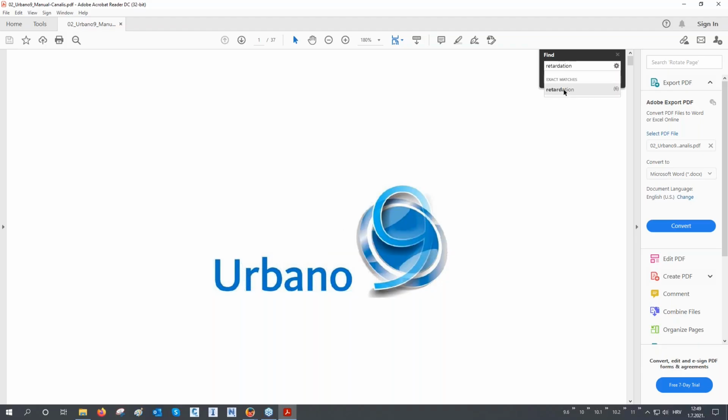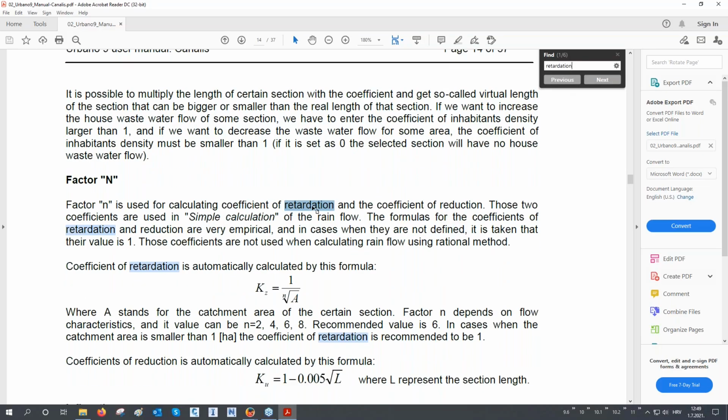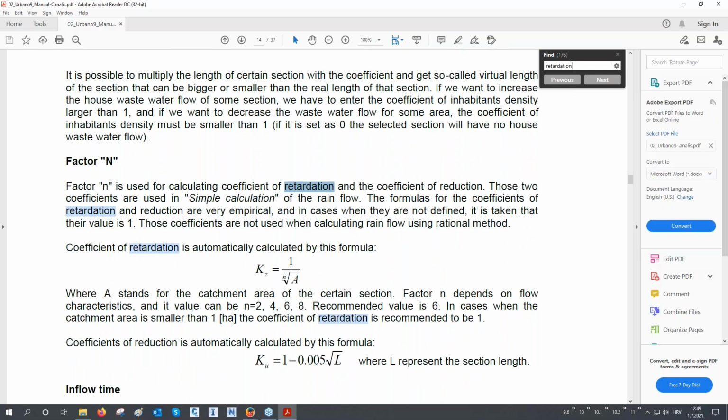If we go to find this retardation factor and the other one, you can see it here. It's used for the simple method, and this is how it is calculated. So the reduction coefficient and retardation coefficient, you can calculate them by these formulas if you want to include them, and you have to define, as it says here, this factor n.